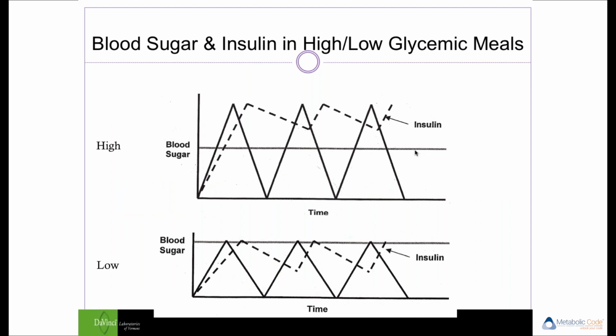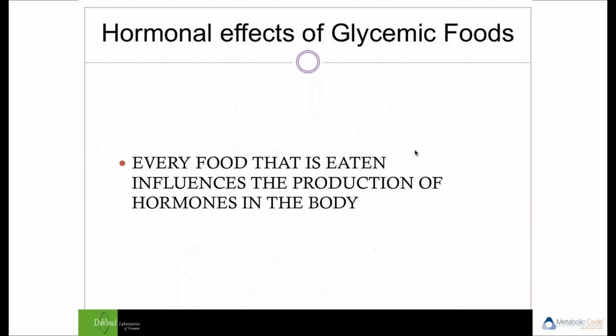Extraordinary. So we really try and tightly control blood sugar, but to control blood sugar, you also have to control stress, because if you have these swings and episodes of hypoglycemia, you know you're going to activate your stress response. So you get this bi-directional relationship between cortisol and insulin. And so it's not just enough to get the carbs out of the diet, it's really important to also manage and modify stress as well. So every food that is eaten influences the production of hormones in the body. I mean, this is just one of these permanent issues.